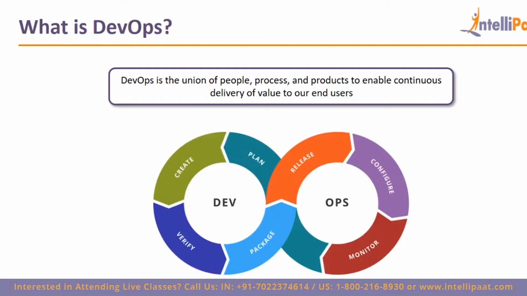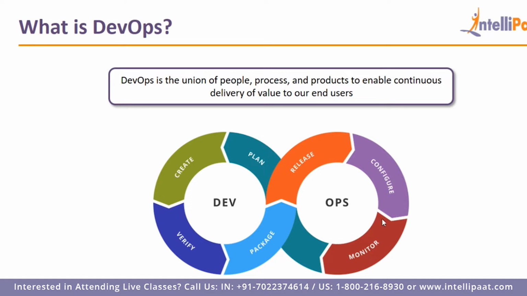So basically DevOps is development operations put together, and you can see a simple infinity symbol over here. This is showing that it never ends. It automates itself. So first you plan, you create your project. After that, verification, that is testing. After that, it is packaged and it is sent to the operational floor where they release it to the world. So till here it will be within the development team, then it will be released to the world.